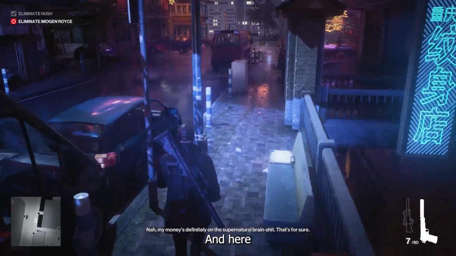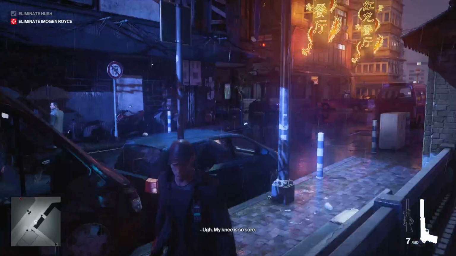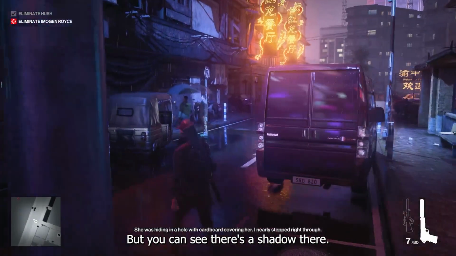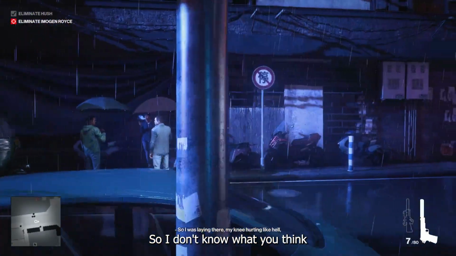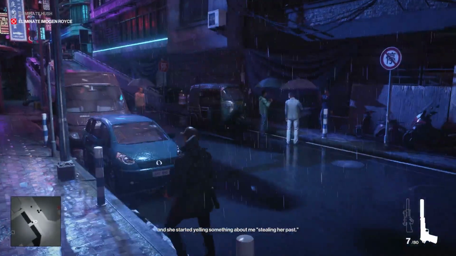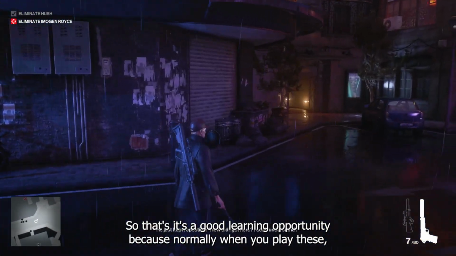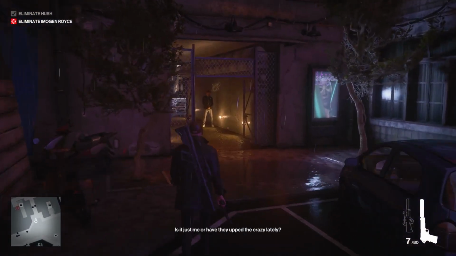And here there's a lot of light from this one, but probably also from this one, but you can see there's a shadow there. So I don't know. Where do you think the light's coming from? It's a hidden light, maybe, somewhere doing some of the work, right? So it's a good learning opportunity, because normally when you play these games, you won't be able to shoot the lights and actually learn it.